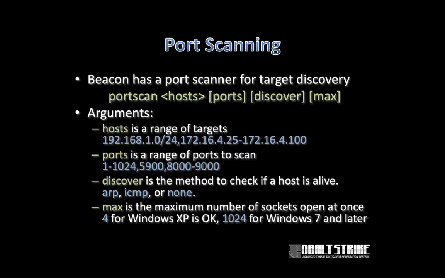I want to start out this discussion with port scanning. Port scanning is important because this is a reconnaissance technology. This is one way to discover other targets you might want to reach in your target network, targets that are not part of your Active Directory domain. Cobalt Strike does have a port scanner built into Beacon, and it is pretty serviceable.